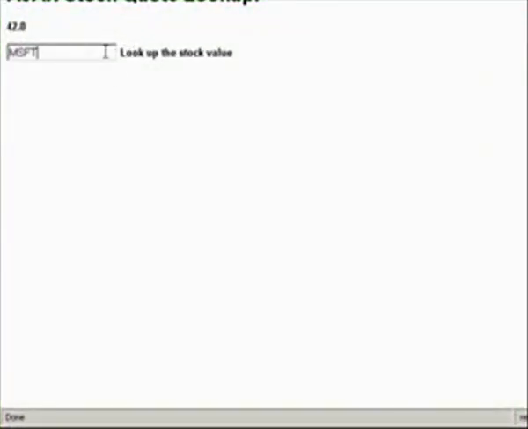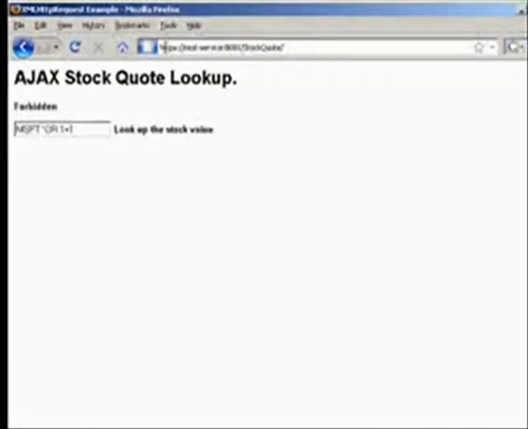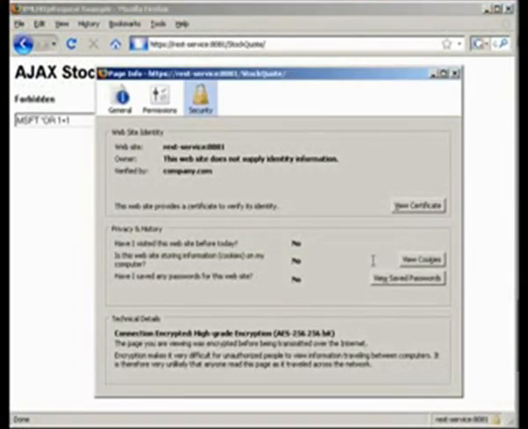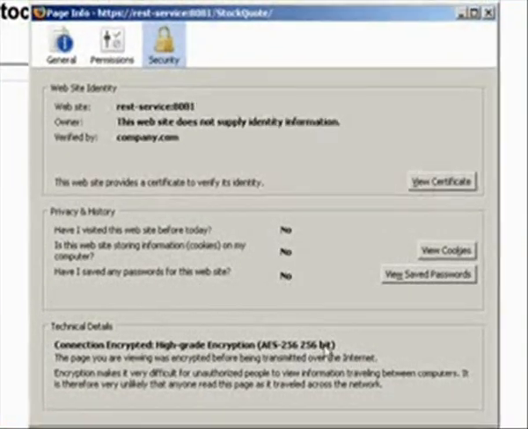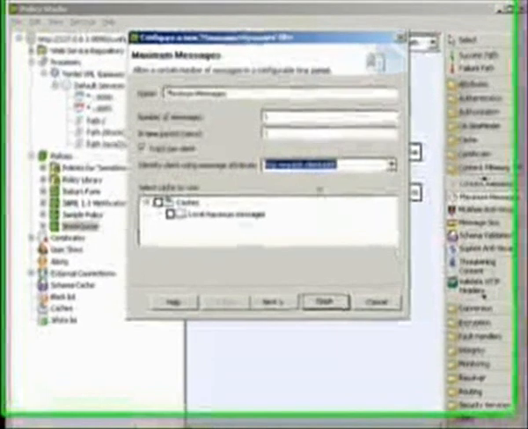We type in the value, we get the value come back. We put in the SQL injection, and we see forbidden come back as well. Again, if we click on the Firefox settings, we can see information about SSL being used and the authentication in place there. Next, what we're going to do is add rate throttling to our REST web service.